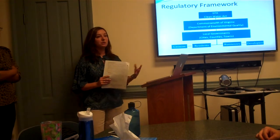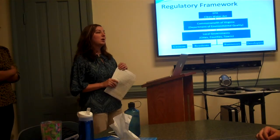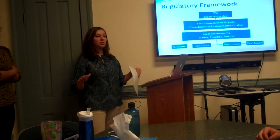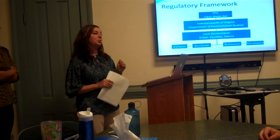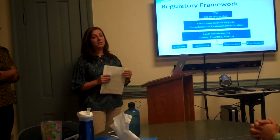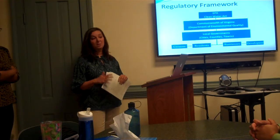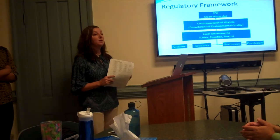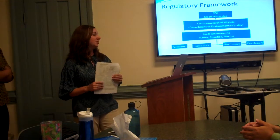This is a visual of the bureaucratic nature of the regulations. We have the EPA and the Clean Water Act as the legislation guiding everything, and their regulations are trickling down to the various states across the United States. The Virginia Department of Conservation and Recreation previously oversaw all the stormwater regulations in the state, and this recently changed over to the Department of Environmental Quality — that's been a major shift in implementation. This is all trickling down to local governments — cities, counties, and towns across the Commonwealth of Virginia — and then further down to citizens, residents, businesses, and developers.